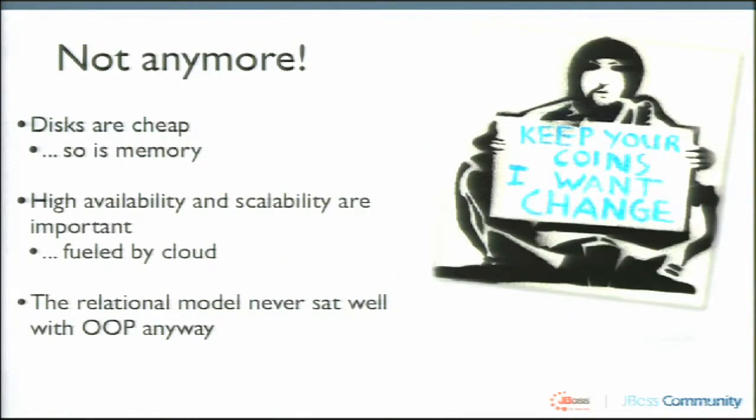Like I said, disks are cheap, as we all know. Even memory is cheap. You can still put your entire database in memory. Why bother touching disk at all, right? So the world has changed, and high availability is much more important now than saving space, partly because of cloud, partly because of demand from users, everything from a mobile, always-on world where everyone is always interacting with most systems. You can't really have downtime. You have to have high availability, which means your systems have to be distributed at this point. And suddenly you have to rethink the way you store data. You can't have a single database anymore. You have to make sure it's sharded and distributed or something to cope with that.